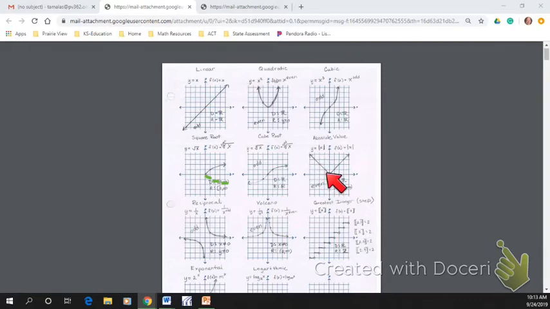Okay, here's the absolute value function. It makes the shape of a V. It works very much like the parabola. These two are kind of in the same family as far as domain and range is concerned. Okay, reciprocal function, y equals 1 over x, or f of x equals 1 over x to the odd power. So in Algebra 2, you probably only messed with y equals 1 over x. And here, you'll have y equals 1 over x to the third, 1 over x to the fifth. 1 over x to the odd power always looks like these.